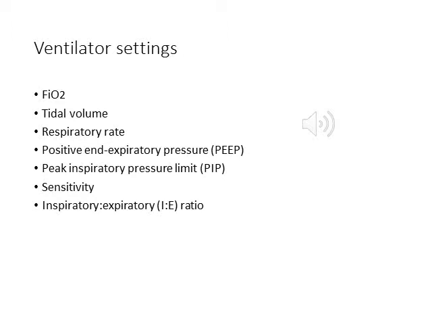All right, sensitivity. The vent setting of sensitivity is the amount of effort the patient needs to initiate an inspiration. So increasing the sensitivity decreases the amount of work the patient does. Decreasing the sensitivity increases the amount of work done by the patient. So if you're helping the patient to breathe more and they don't need as much effort, then you're going to increase the sensitivity. Decreasing the sensitivity means that the patient needs to do more of the work.